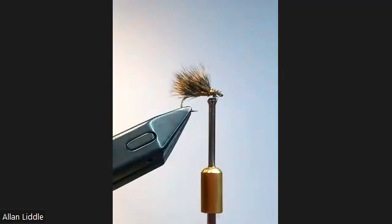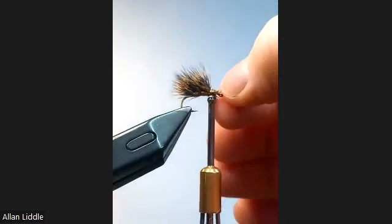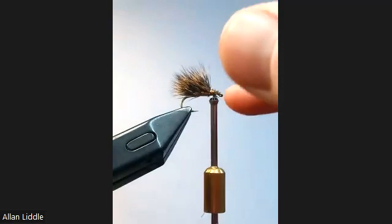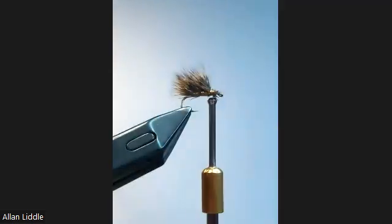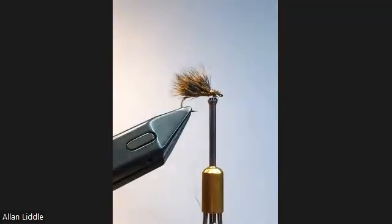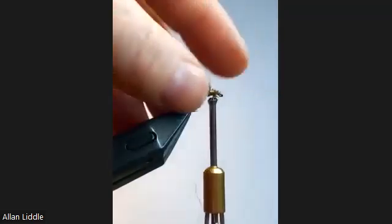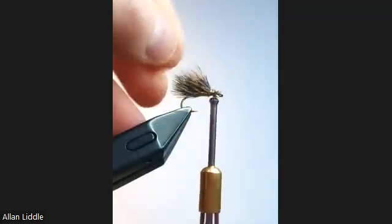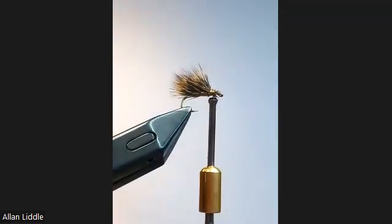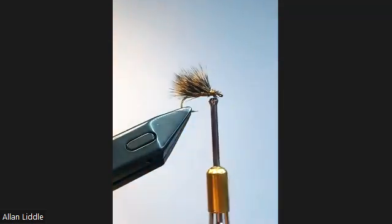At the head hackle, there's a lot of bulk comes off the tag ends of the deer hair, so I tend to tie in the same as at the tail, a slightly smaller bunch at the head, and that way just gives me a bit more room to finish it. To be fair, I could finish that now, but it'd end up with a great big head on the fly. Doing it this way, I feel I get a better balance to the pattern. Now, if you want to be really good or be creative, you can go a different colour if you like. Just depends on how fancy you want to be.